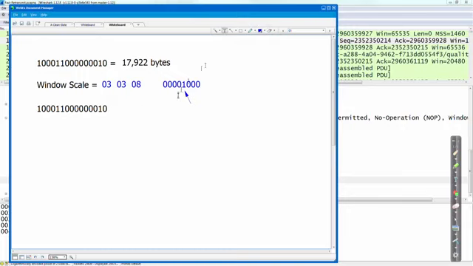I did too many of them. So 1, 2, 3, 4. That's what you would have. So if this original thing was 17,922, we're adding 4 zeros to it because the number 8 is in the 4th binary place. And so now whatever this resulting number is, that's what the correct Windows scale is.